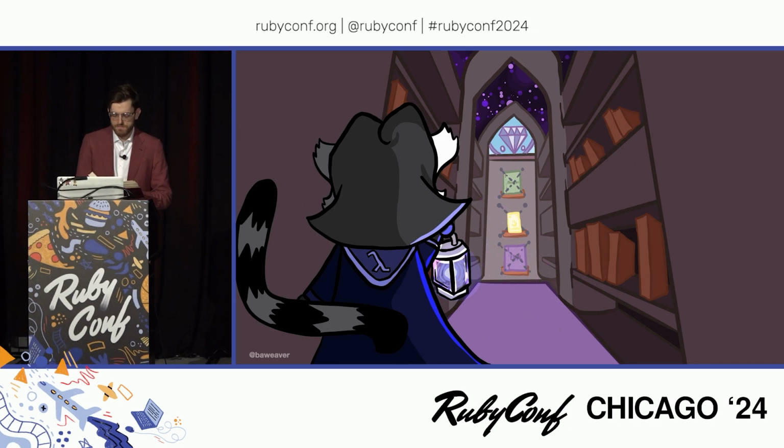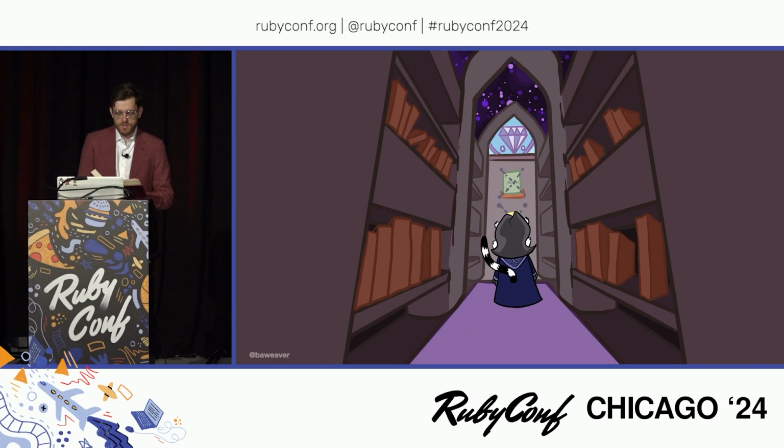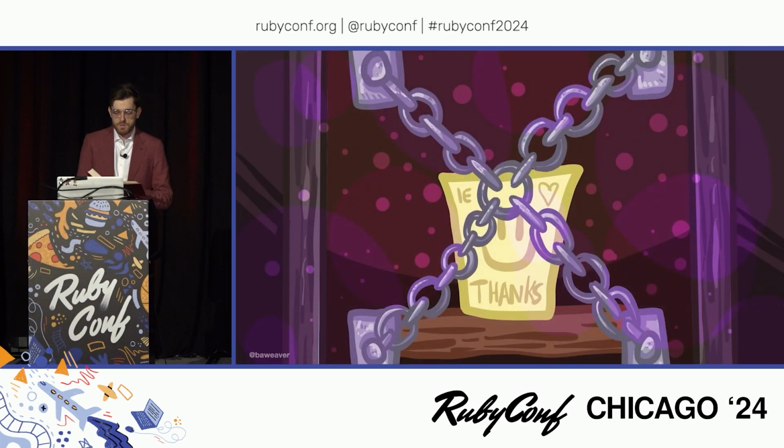Violet sighed and goes to look at the place where the book once was, seals undone and multiple months of binding spells broken. The one book which must never be opened, the one subject which must never be taught, that will render its reader incapable of ever teaching it again. A subject no wise lemur would ever dare touch, lest they be banished to the far lands. All that remained was a scribbled note with a smiley face and a quickly drawn thanks.